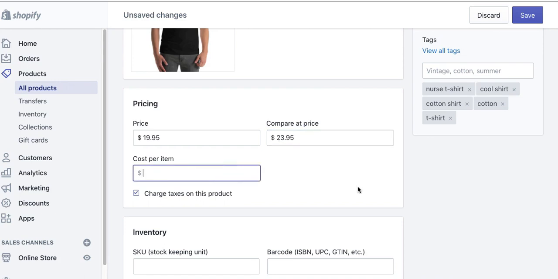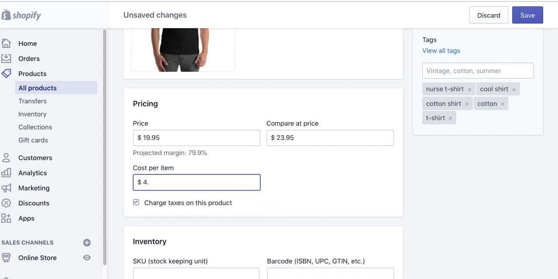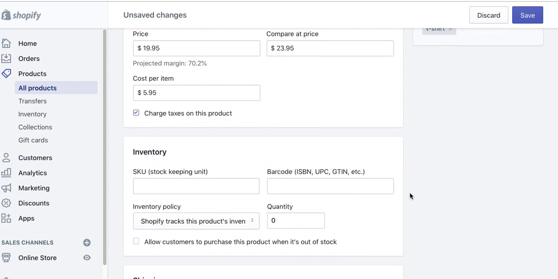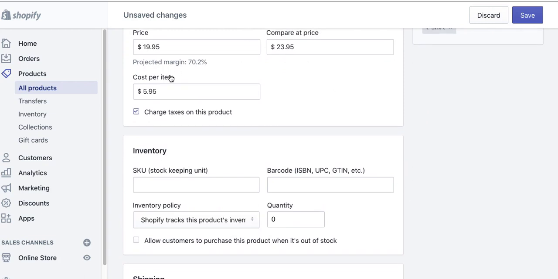So this is my own cost. So internally, if I'm running reports and I want to know how much the cost is going to be in this product, I can do that here. So I'm just going to say it's, say it's $5.95, and then it's kind of cool. It gives you the profit margin for you. So I'll let you know with that, which is really cool. I mean, if you're using a print-on-demand service, something like that, you're not going to be going in and selecting some of these items, but you can put the compare price for the products if you like.